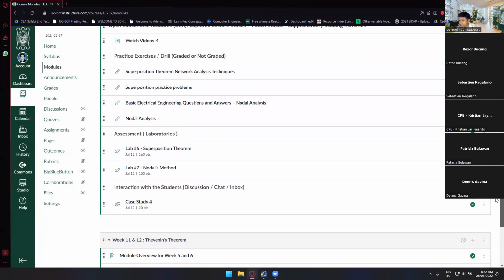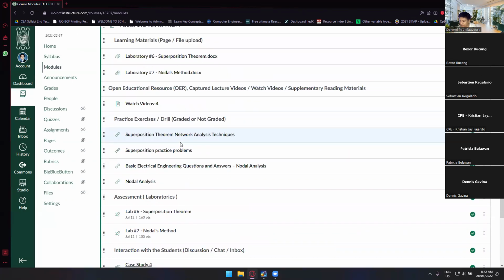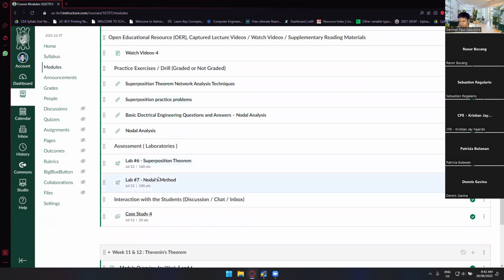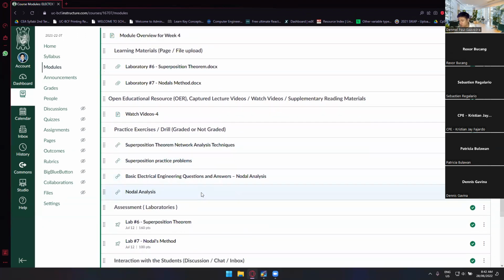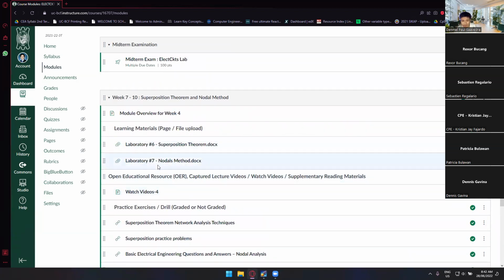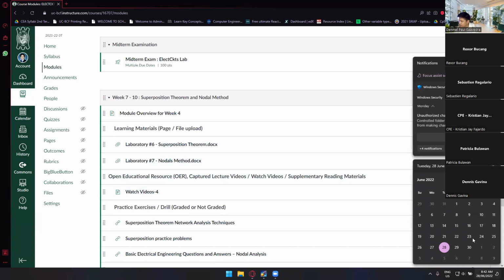So that's pretty much it for now. Maybe I will adjust this one, but I doubt that 2 weeks is not enough. Lab number 6 is quite long, but I'm pretty sure that this one is easy. Lab number 7 is super easy, I think, and it only has 2 questions or one. So 2 weeks is already enough, I guess. And don't forget that we're going to have a limited face-to-face class next week. Actually, that will be on July 5. So see you guys next week.